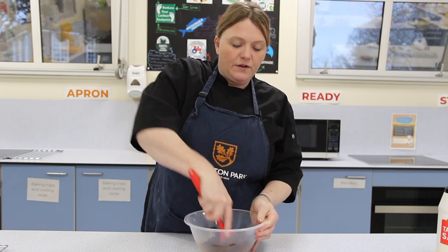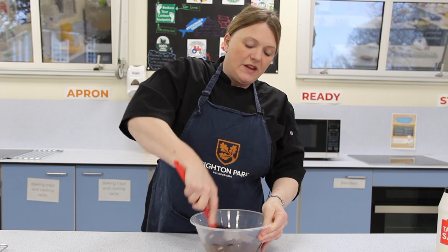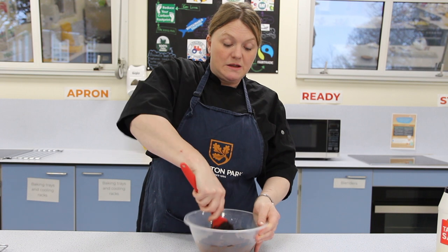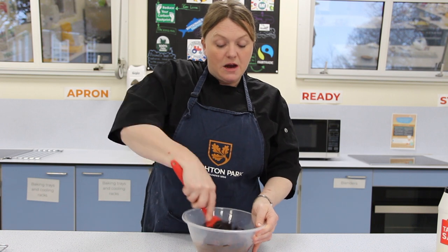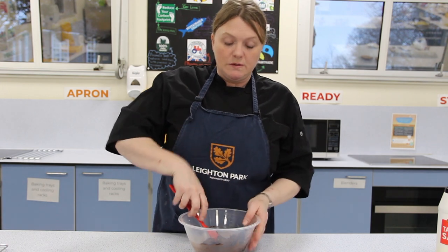These are lovely. There's nothing like fresh biscuits — and these aren't shop-bought. It does make quite a few of them, and you could freeze these. Once the mixture's made, you could freeze them, bring them out, defrost them, and then pop them in the oven. I would recommend that you leave putting the icing sugar on if you're going to freeze them — add that on after defrosting.